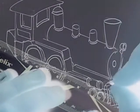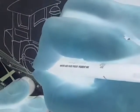A few lines there. These spokes round. At the top there I'm just curling it and then going down, so I'm not doing it straight across, just so when I do the inside rim there, it looks more attached. Try and do one for every opposite spoke, so if I do one there, do one here.